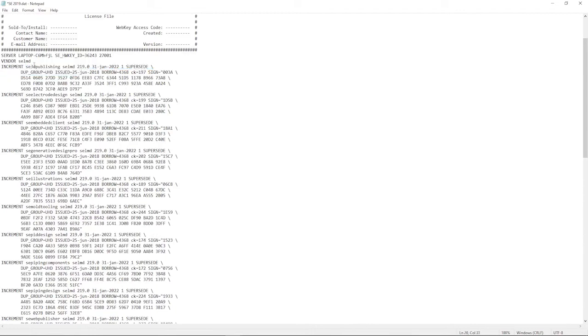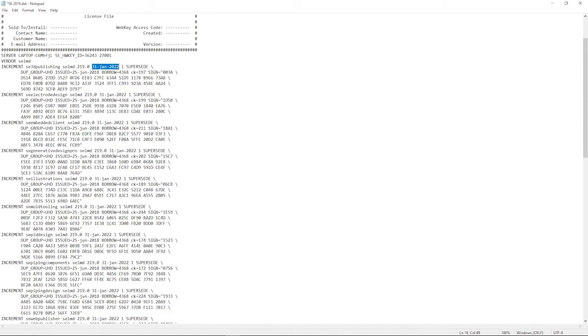Now, for instance, with this SE 3D publishing, you might notice, why does it have a date in there, right? That date is an expiration date. In most cases, when you look at your license file, you won't see a date here, unless you either have a subscription-based license, a trial license, or some kind of beta license, maybe the beta licenses have this as well. Those kinds of licenses will have these expiration dates. Most of the time, what it will say here is permanent.